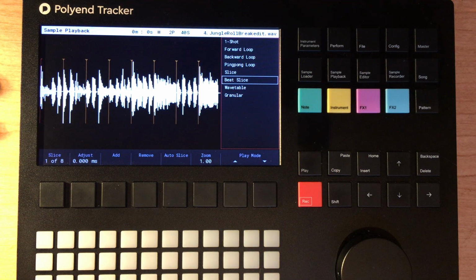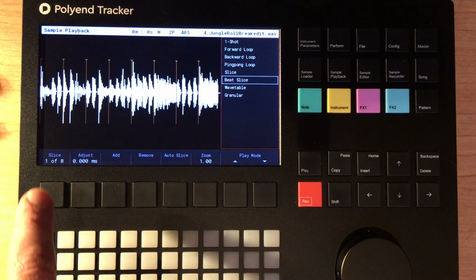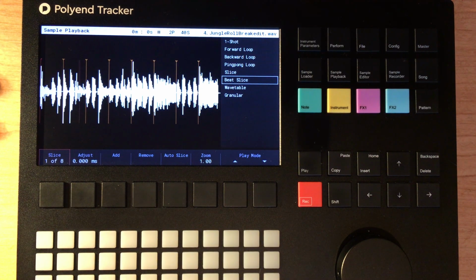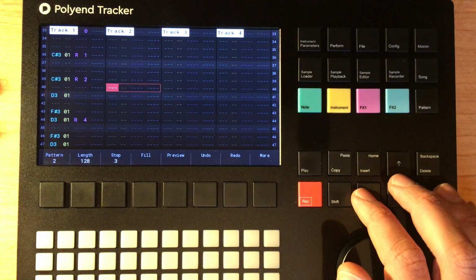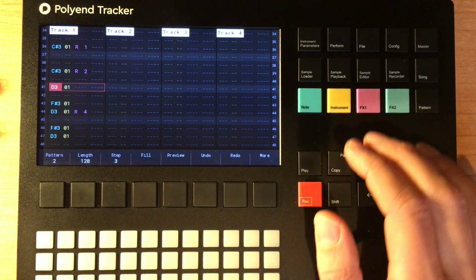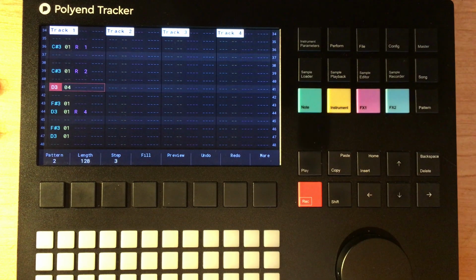Now let's look at which of those slices we can use. Okay, so if you start to look at some of the already drilled stuff like this, it makes it very easy to add another layer of complexity.